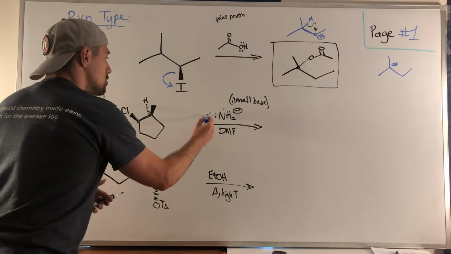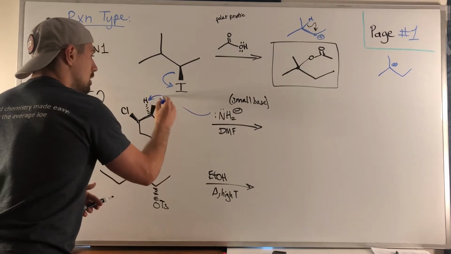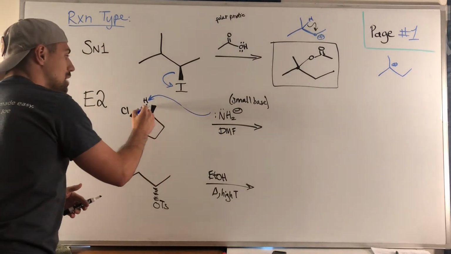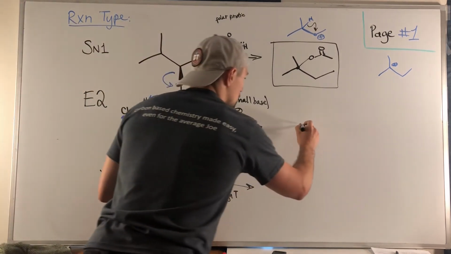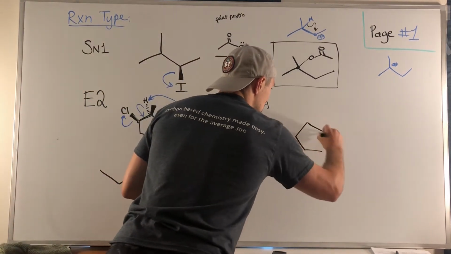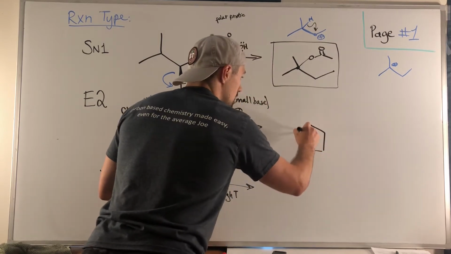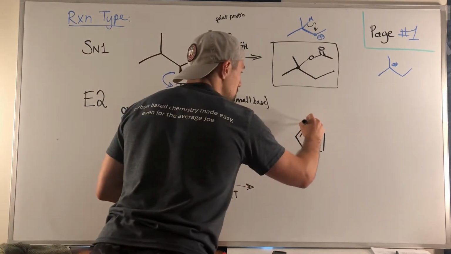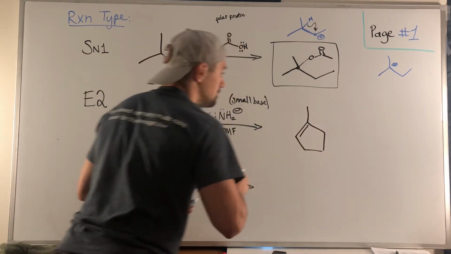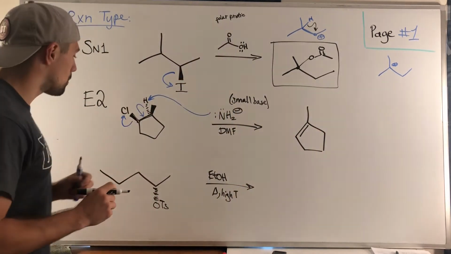So I could even draw this quick little mechanism to show this hydrogen being abstracted, electron swinging down, and Cl- leaving. The one thing we need to be careful of though is when we form the double bond, this carbon's now planar. So that methyl group that was wedged, it is now a straight line. All right, 2 down, 1 more to go.